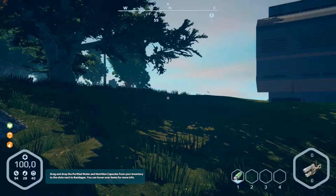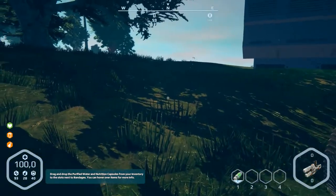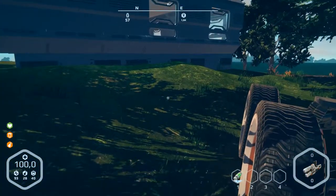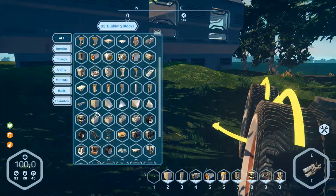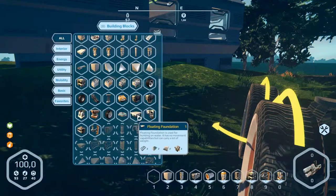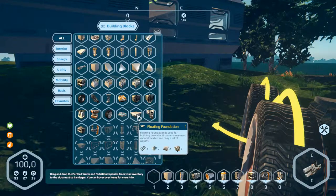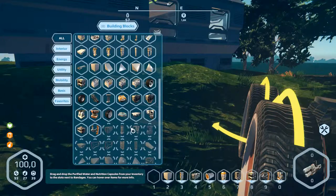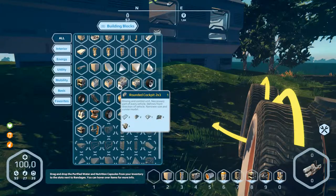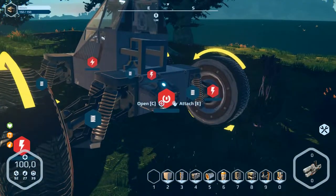We've got a new version 0.7.8 and there was a new part. Let's have a look in here. We can build now this floating foundation. It's to build a base on the water. Okay, that's new, this part. And they've made some bug fixes and yeah, that's all I think. And let's have a look at our vehicle.